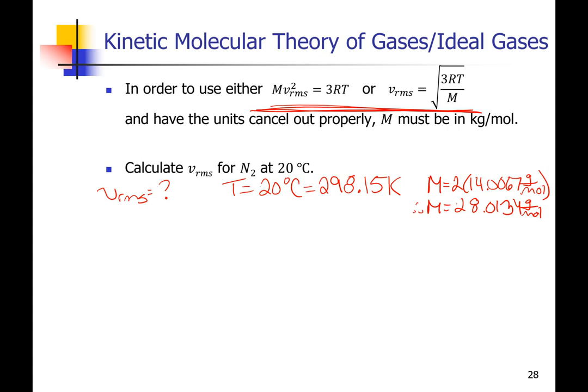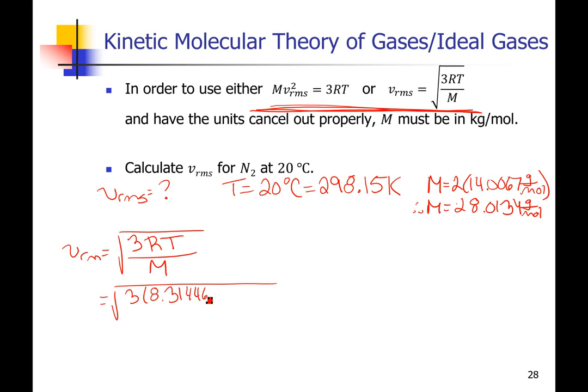And then when we look at our formula sheet for equations involving those three terms, the two that we know and the one that we're solving for, we would get back to one of the equations written at the top of the screen. So we would have root mean squared speed equal to the square root of 3RT divided by molar mass. So if I go ahead and plug in numbers, R is 8.314462 joules per mole Kelvin.